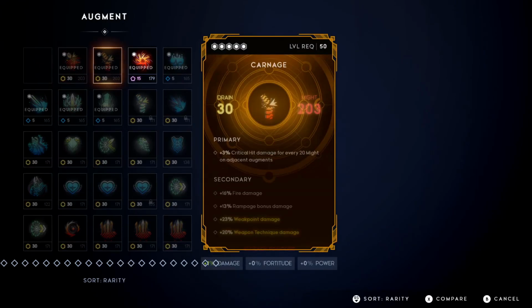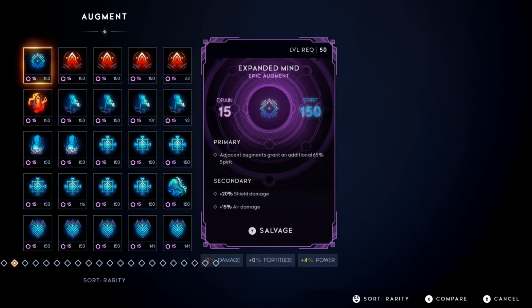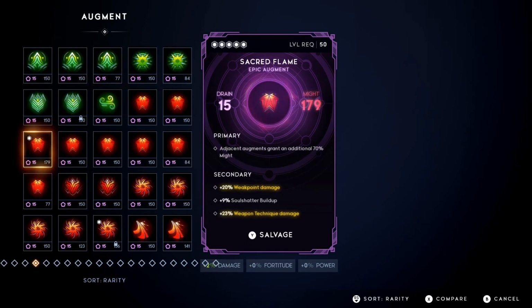But the augment that I feel like everybody falls for, and I call it the trap augment, because you put this augment in your build thinking you're getting all this damage, and guess what? You're not. And it's this augment right here, Sacred Flame. Adjacent augments grant additional 70% might.